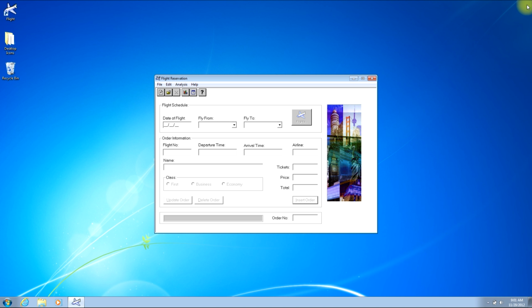Now, quite like how we had two options to be able to view the graphical reports, we also have two options to view the text reports as well. So, whereas before we had used the menu bar to access it, there's also a button bar button for it as well. On the button bar, near the right side, right next to the graphical report button that we had just clicked, there's a button that looks like it has a blue title bar at the top of the window with some text in it. It's right next to the Help button. If you click that, it will also take you to the same file that we had just viewed.